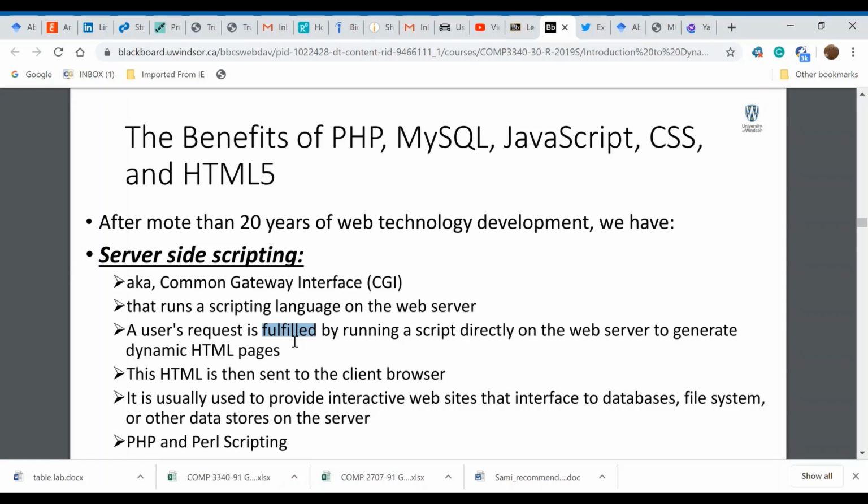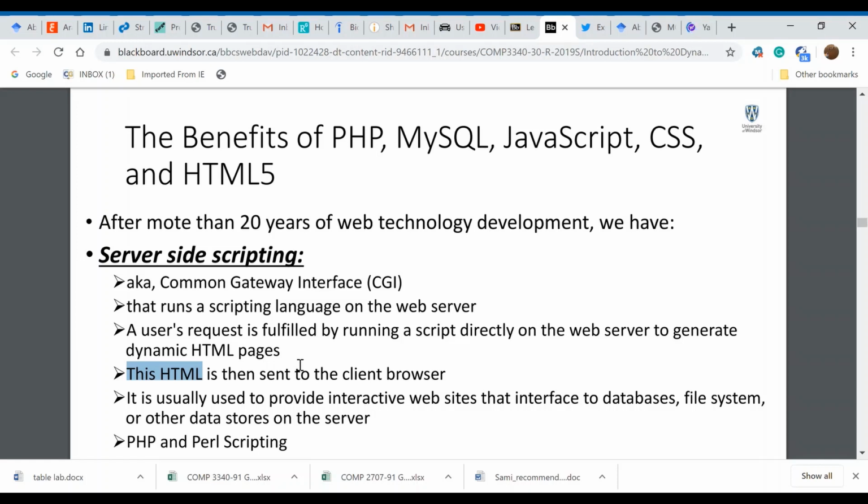If the PHP code has access to the database, it will access the database, generate a new HTML file from the combination of PHP and MySQL, then return it back to the browser. So what you will be receiving is, of course, HTML that was processed on the server side. How was it processed?